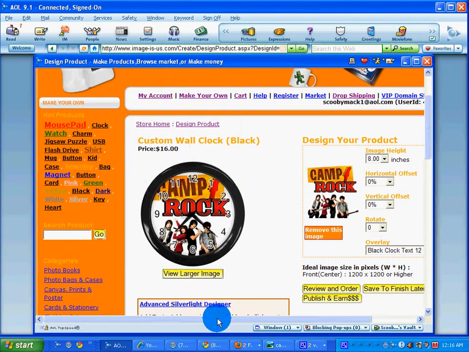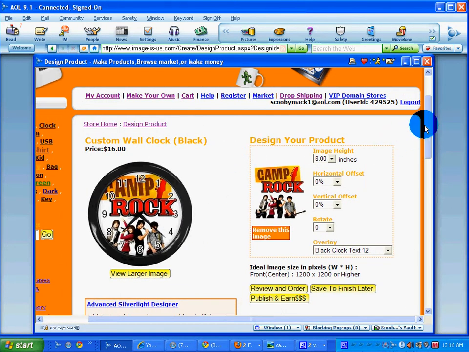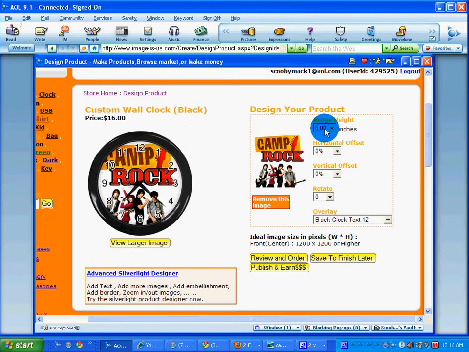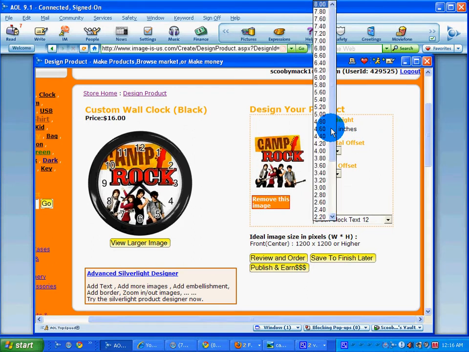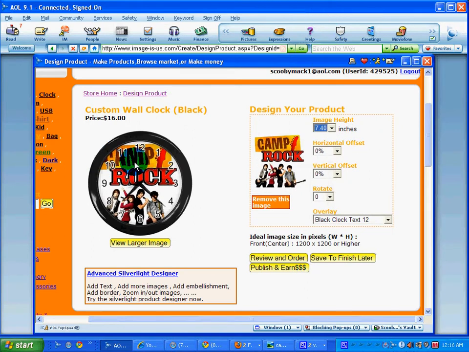To make adjustments on your wall clock, you can adjust the size of the wall clock. If it's too big, you can shrink the picture down.